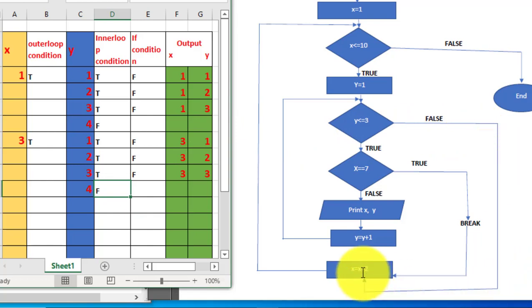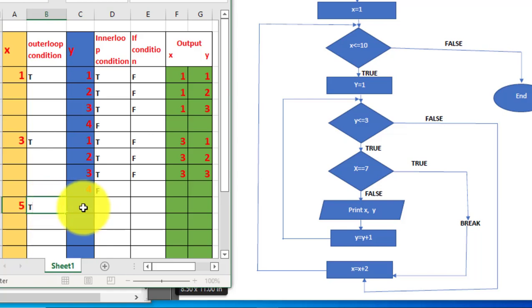I don't do anything here, but I will go to increment the value of x here. So x will be equal to 5, because x equals the actual value of x plus 2. So it is that value that I have here plus 2, which is equal to 5. I check the condition of the outer loop. The outer loop is this one. I check whether x is not beyond 10. So I write T, which means true.